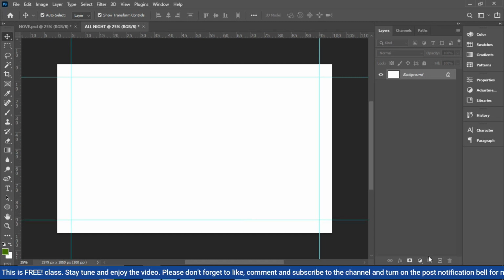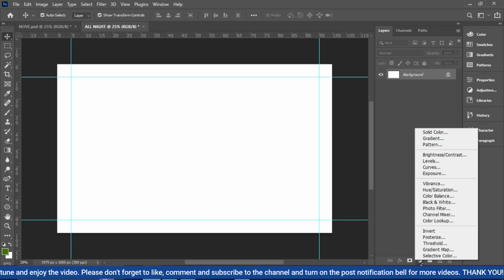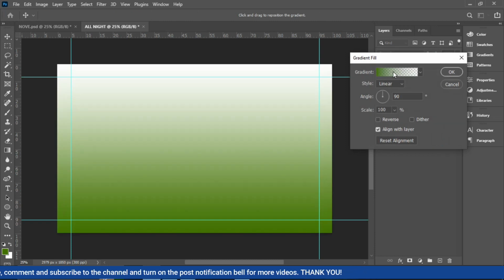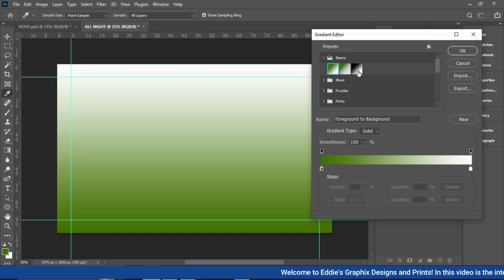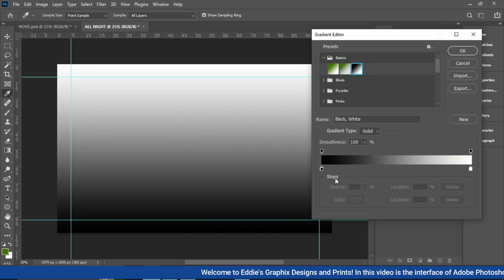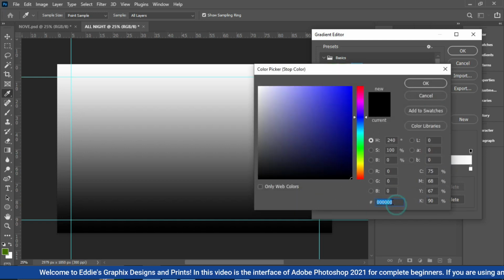Okay, good. Then we are going to add a gradient color by coming to your layer adjustment here, then coming to Gradient and opening the gradient. Once this gradient pops up, you see the colors are two. One is for the main color and one is for the second. So click here and then come to any of your basics. If you are somebody that is new to this channel, just come to your basics and choose either this color or the black and white, and then I'm going to give you the color code. Just click on this, come to the black aspect, and come down here and put in the color code that I'm going to give you.